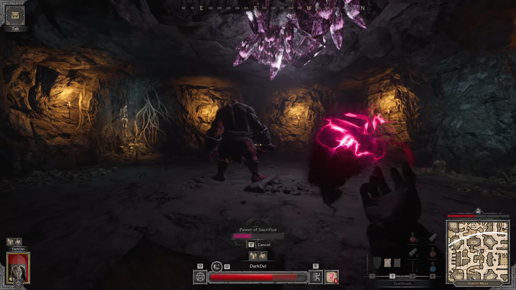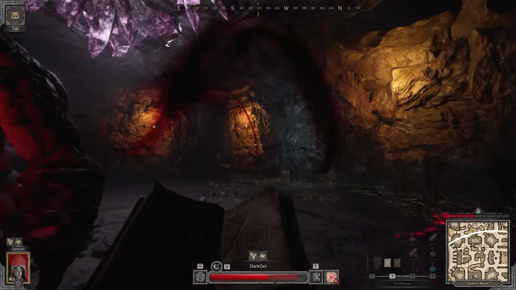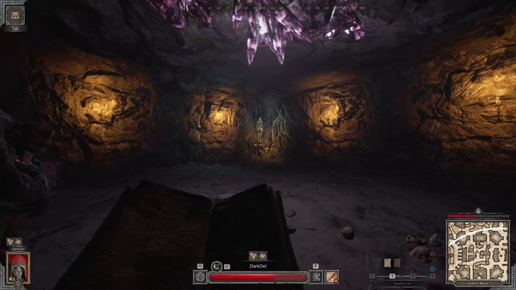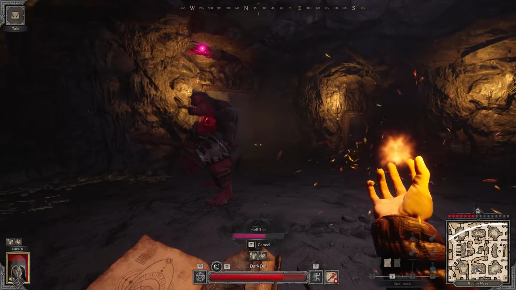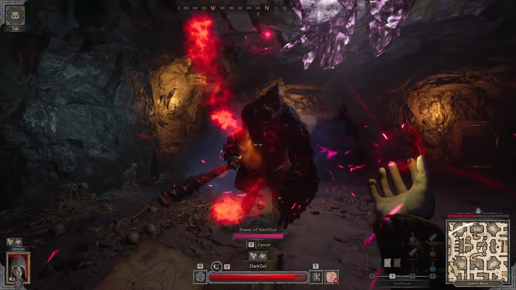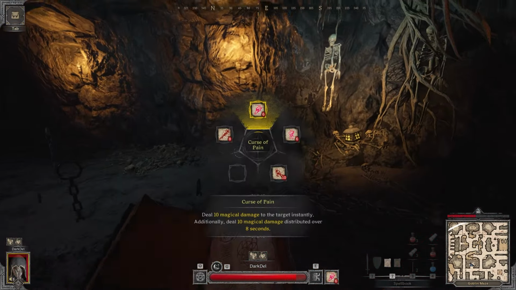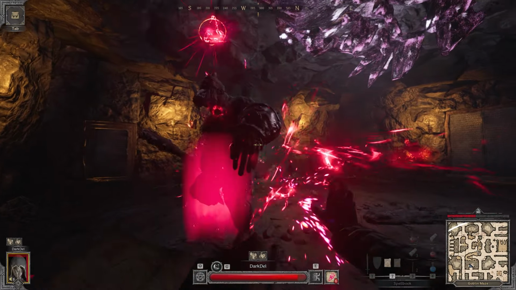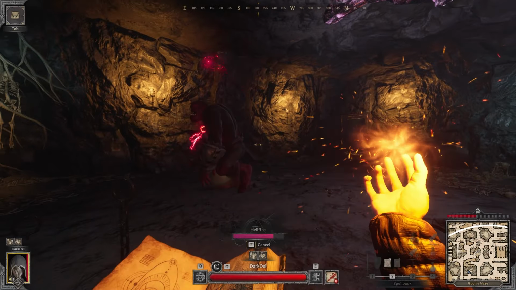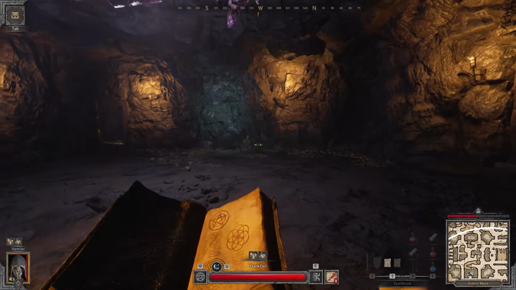Alright, and if you want the most foolproof way of killing this boss, run Torture Mastery on your Warlock. You can basically just kite the boss the entire time, use Power of Sacrifice, use Curse of Pain, use Hellfire, use Flamewalker, and even in Base Kit, you can get the kill. In this specific game, I was not running Base Kit because I found some things while I was on the way here. We came in Base Kit, and that's why I don't have any gloves on.